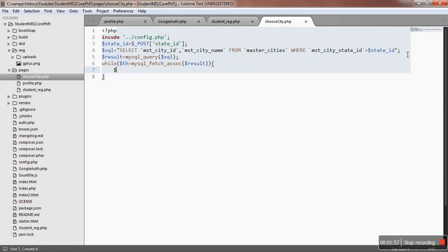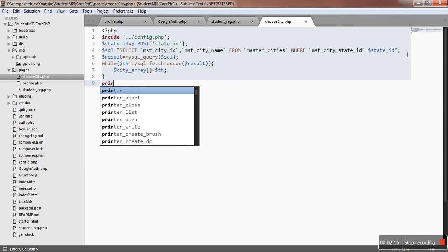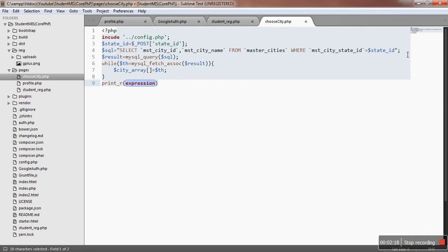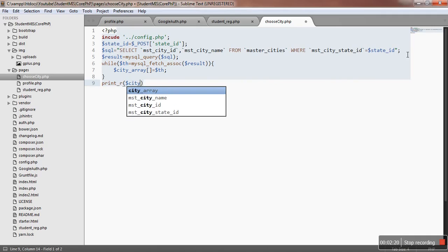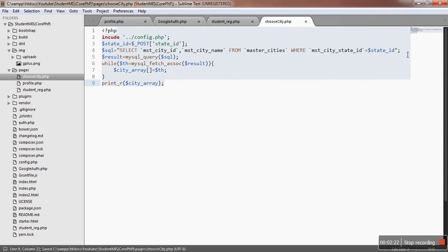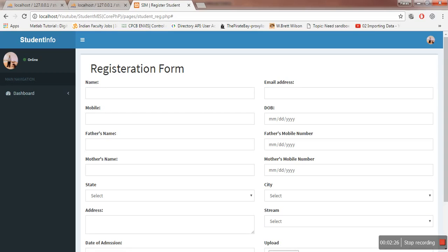In here we'll be creating an array as city array and pass all of my result over here. That will be city ID and city name in an associative array form. Finally I need to convert this array. First of all, let us check what happened over here. I'll write city array to see what array it is creating and what is the output of this whole procedure that we are trying to write.